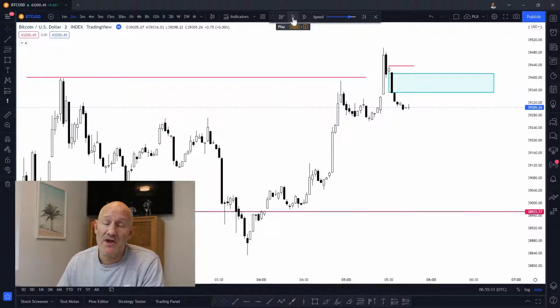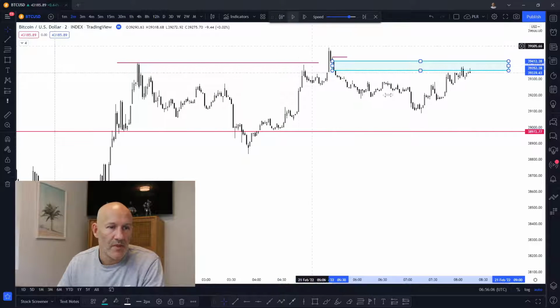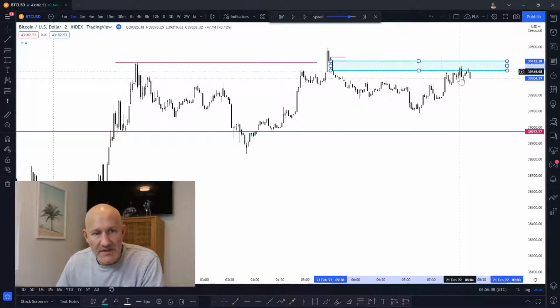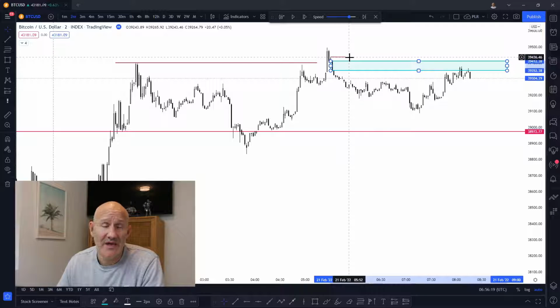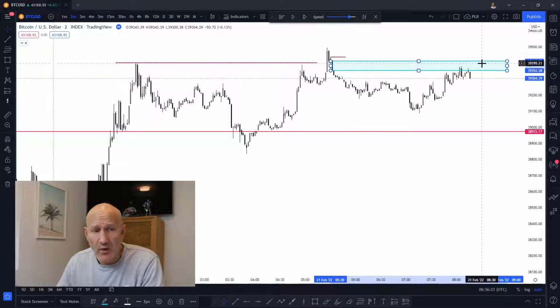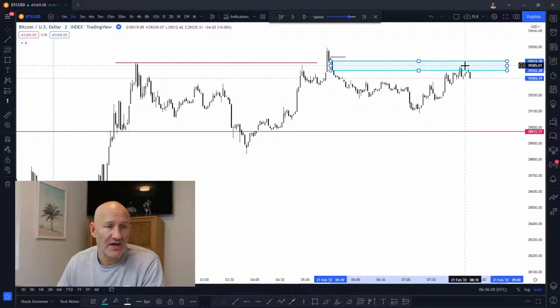If we just play this forward, we can just wait for the market to trade back into that fair value gap where we would get set, and then we'll figure out where we potentially put our exits, and also map out the maximum return this particular trade would have been able to return. And if we just pause it there, you can see the market's traded back up into that fair value gap. So if we had our limit order sitting at the high of that third candle, we'd now be in that trade with our stop at the high of the first candle. Or alternatively, we could have been sitting waiting at market, ready to jump on the trade as soon as it traded into that fair value gap.